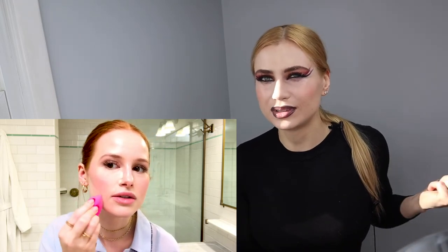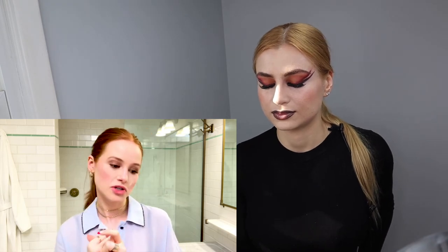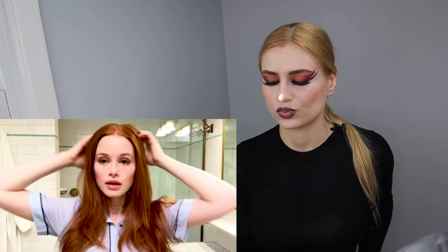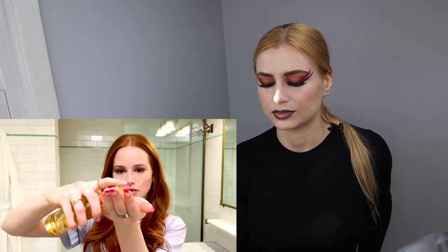I don't really do contour but I will carve my cheekbone out with the powder. I don't bake my forehead because it gets really dry — I always put a little bit on my forehead and then wait two to three minutes. Sometimes I'll do my mascara or eyebrows around this time. Now I'm gonna take my hair out. I don't bake heavily — I think it just adds excess powder that might decrease too much. Just adding some finishing setting powder is enough. I think you should use actual contour products for contouring — powders like this are setting powders. That's what everyone learned from Kim Kardashian.